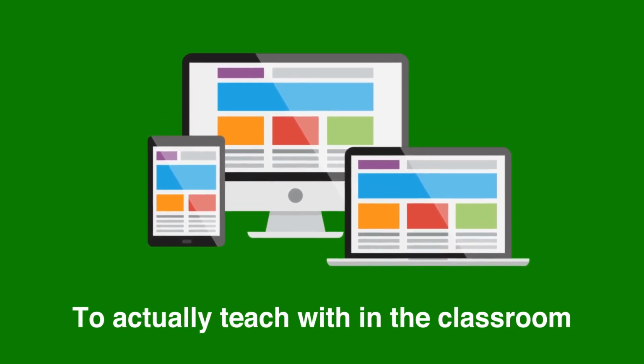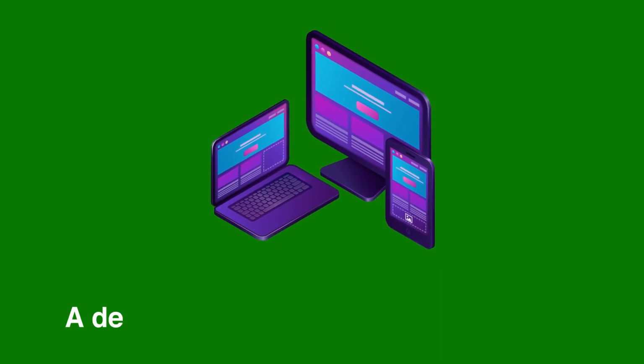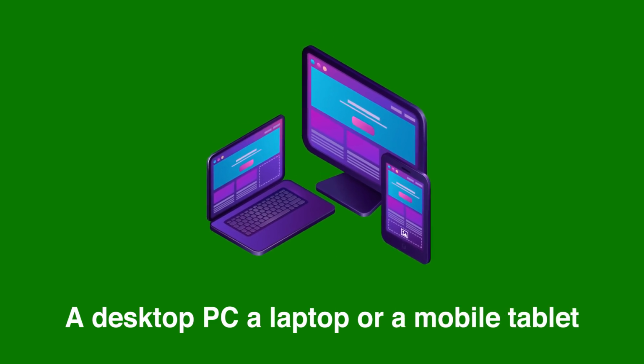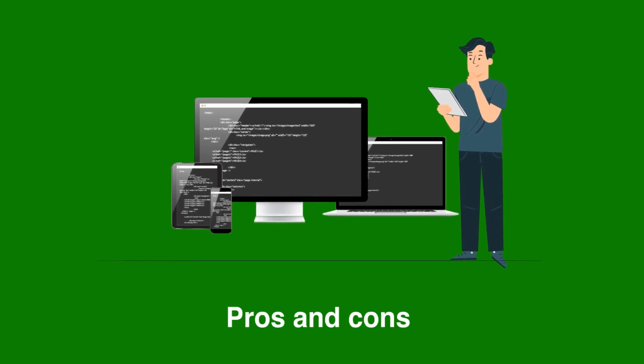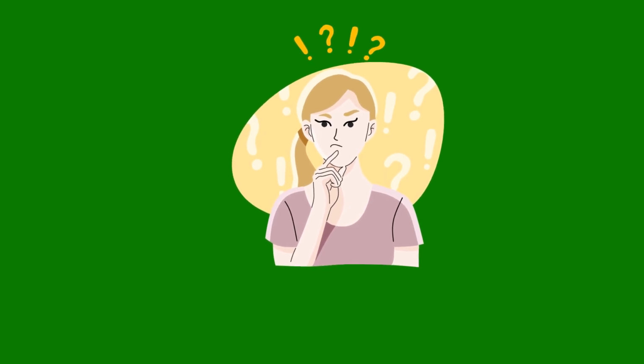classroom? This will most commonly come down to one of three different devices: a desktop PC, a laptop, or a mobile tablet. For each one of these different options, we'll take you through some of the pros and cons of using them in the classroom, and also some of the things you need to reflect on and ask yourself.